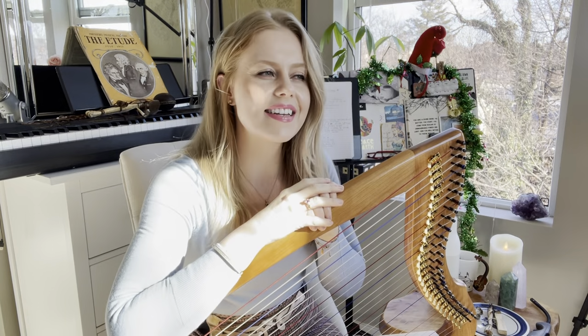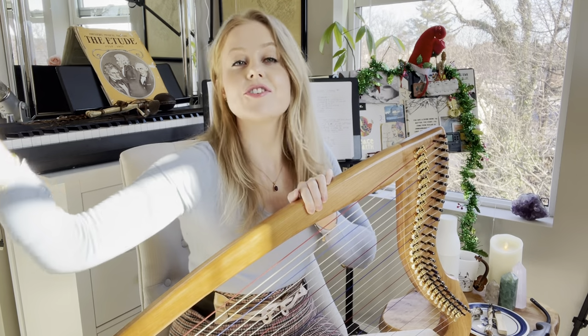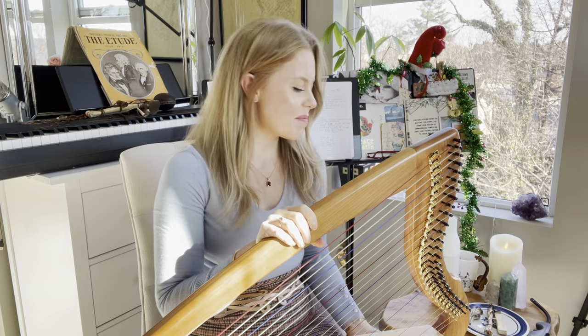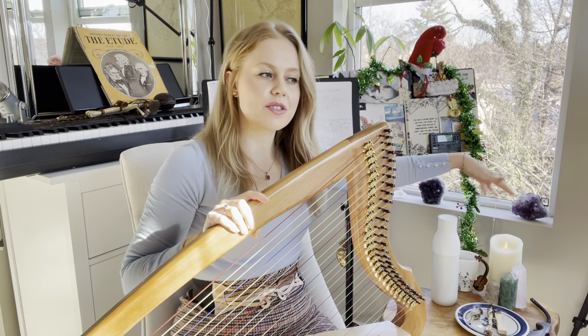It is time to bless and charge the magical music room. So this is something I try to do at least once a month, maybe twice a month. What we're gonna do, I've got a little fake candle over here with some of my crystals. Every window has crystals around it.